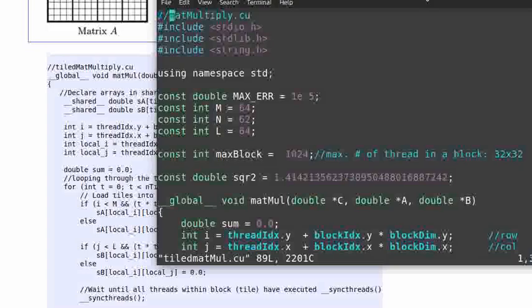So this will be our tiled memory version. We don't need to change all of this.